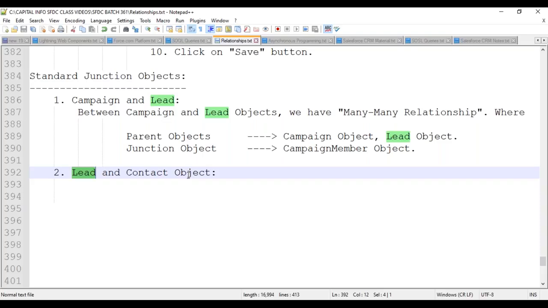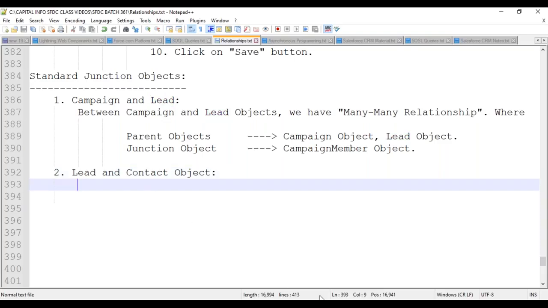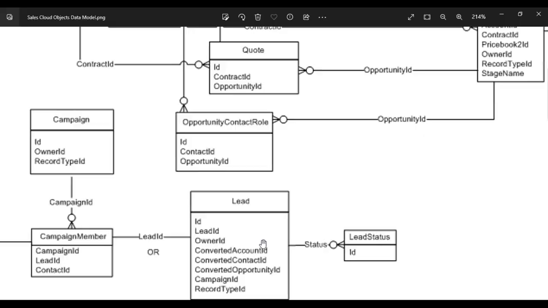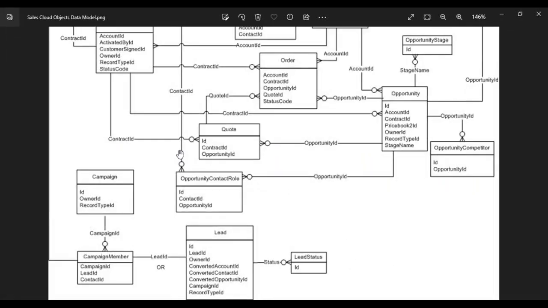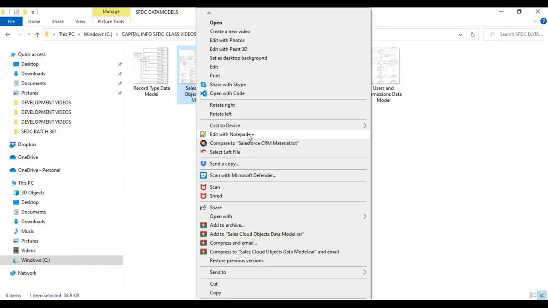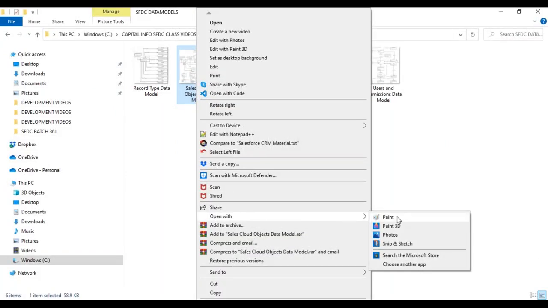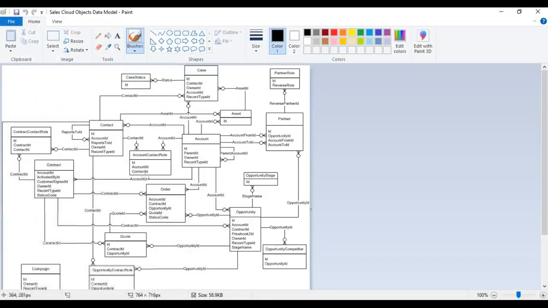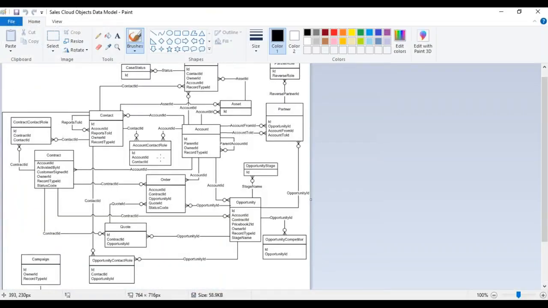That facility is available. So now let me show you here. Let's go to the data model and see it over here.